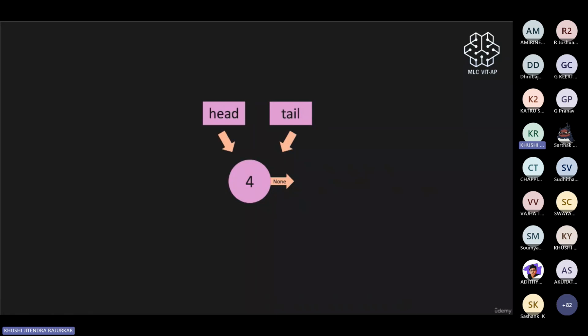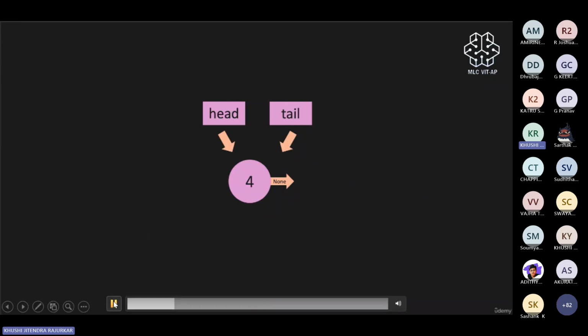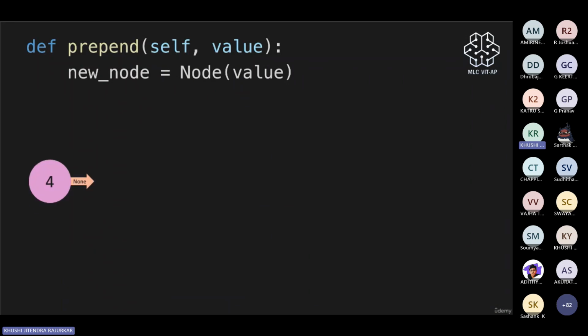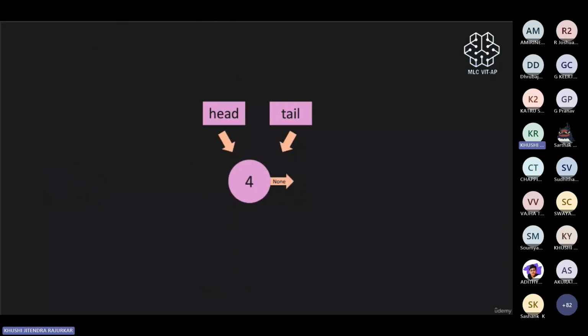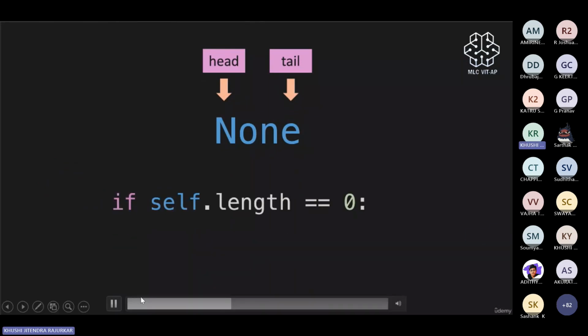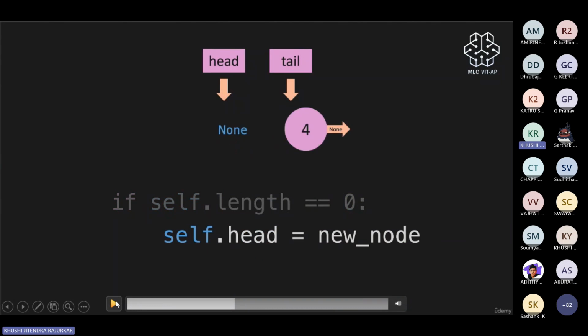And even in the prepend method, we'll be considering the conditional if your linked list is actually empty. In that case, self.head and self.tail will be equal to our new node. So anyways, whenever we are initializing our prepend and append function, we'll always be creating an instance of the node class. We'll always be creating our new node based on the value that we add into it. So we have a new node, and if your linked list is empty, you simply point your self.head and self.tail to be equal to our new node. This will be the scenario if the length of the linked list is 0.